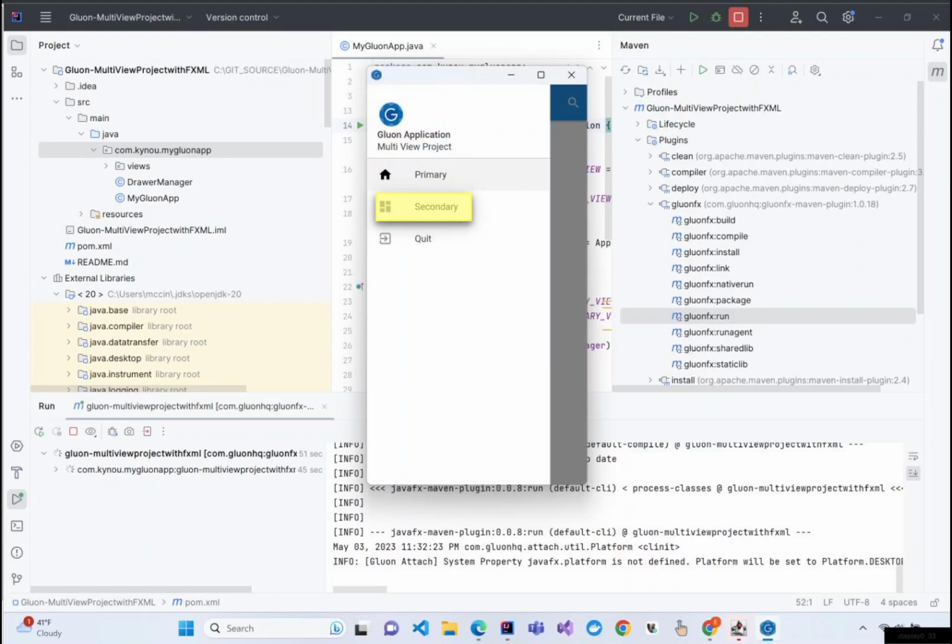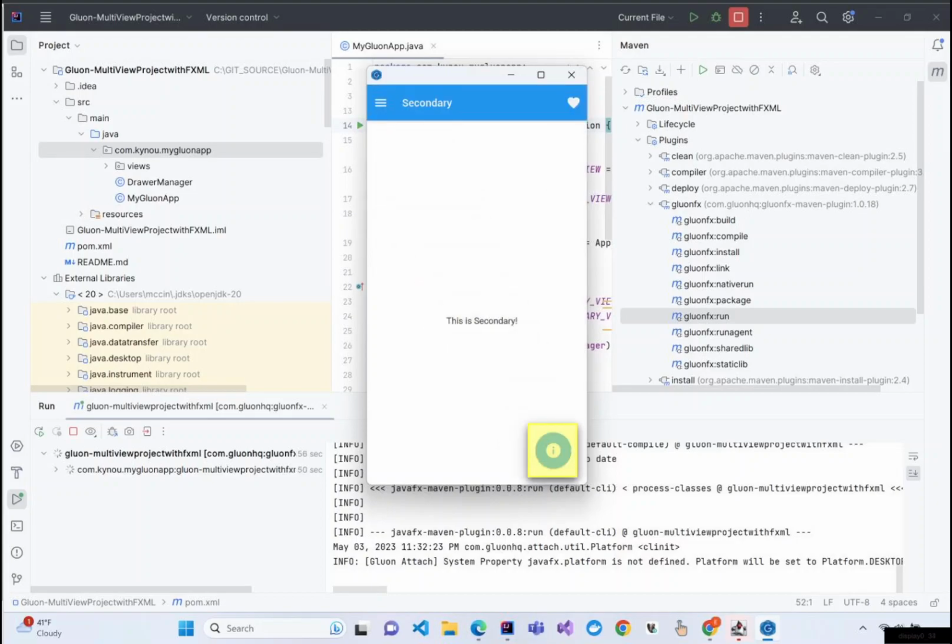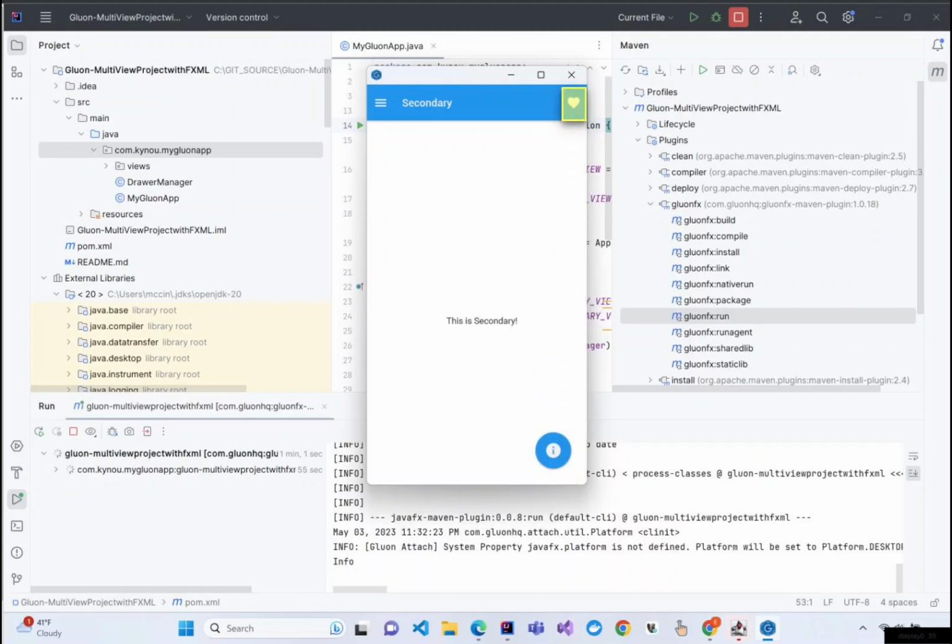Again, with this sample project, you can learn how to create a side menu bar with the image logo and description in the header, with menu items showing an icon and a text. When clicking on the secondary menu item, a second view, or window, is displayed. This is the secondary view or window. The information button logs the word, info, once clicked. And the favorite button logs the word, favorite.